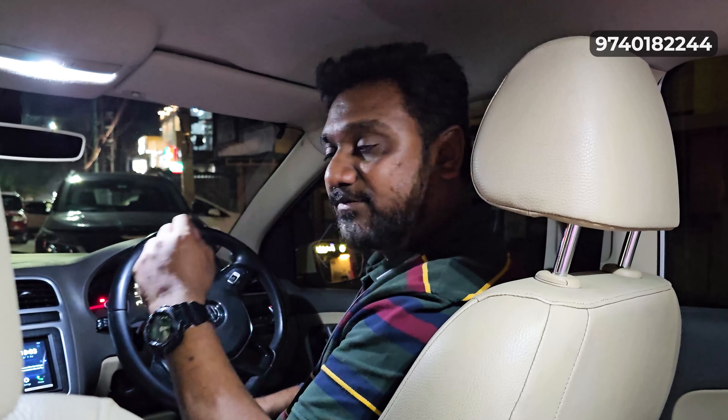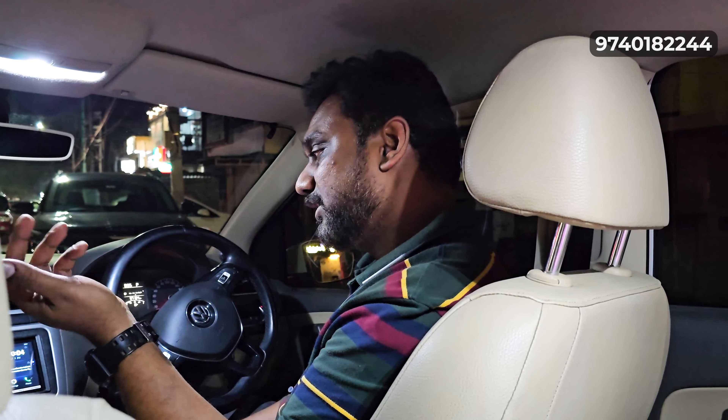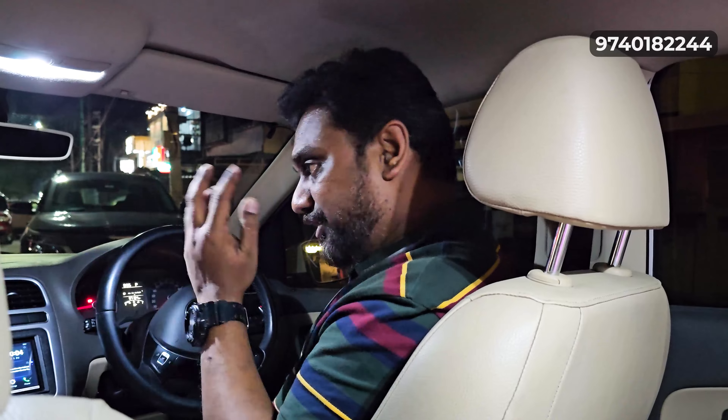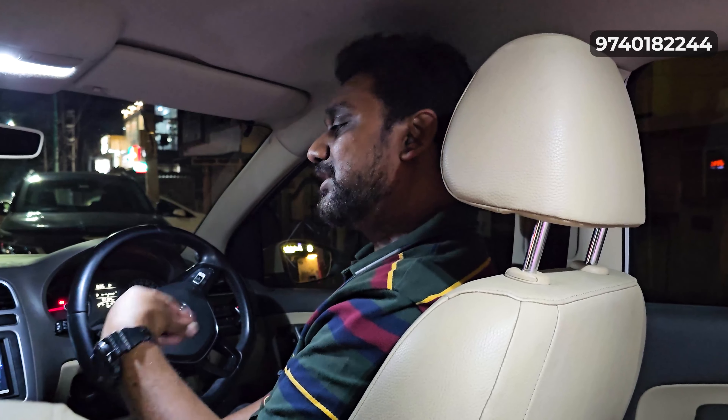We have the Rainbow brand under-seat subwoofer — that's a German brand. The speakers are Focal brand, which is a French brand. This entire setup uses neat and proper Dr. Artex Russian damping on all doors. All the wiring uses OFC copper, including braided RCA cables and OFC power cables throughout. Let's get started and hear the sound.